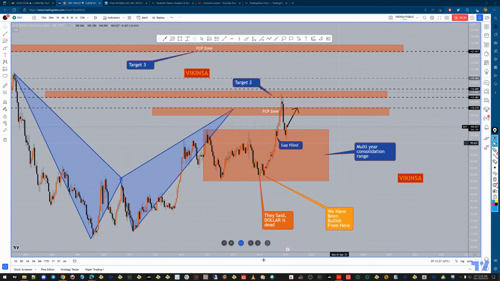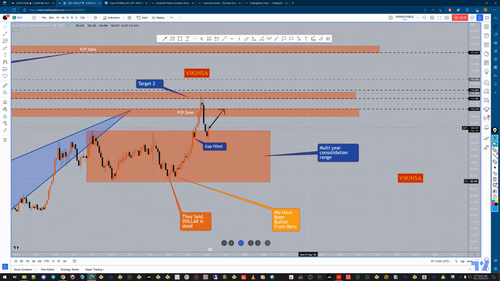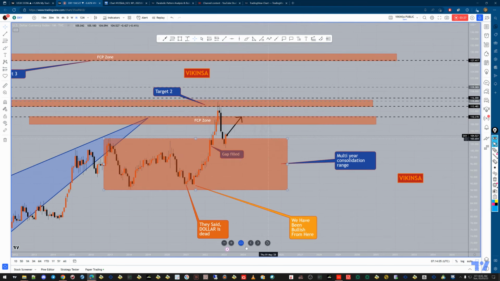Right now, if you focus on this local structure here, what has been happening? The dollar can continue to rise up into this previous FCP zone. Why? Because the market fell down pretty sharply here, and the market may try to go back up to complete that structure. So this is how it could be looking, and then it starts to rise up. However, as I said, there are certain levels here in the middle of it on this path. Right now it is at one of those levels, and there are a few other levels, and I did mention them using Vata and Visage, but not with FCP analysis.